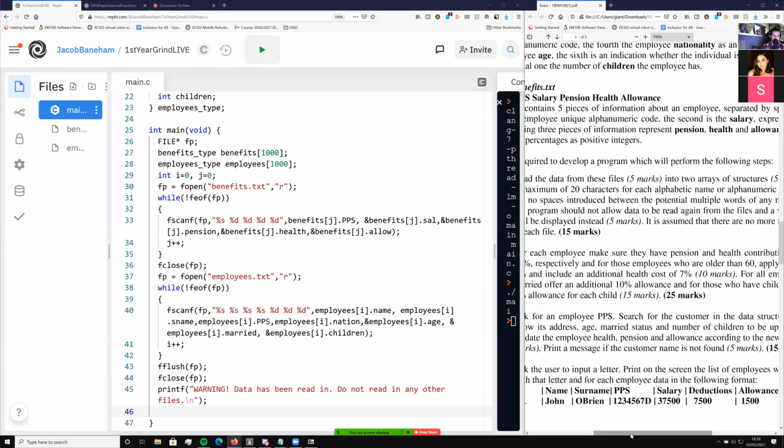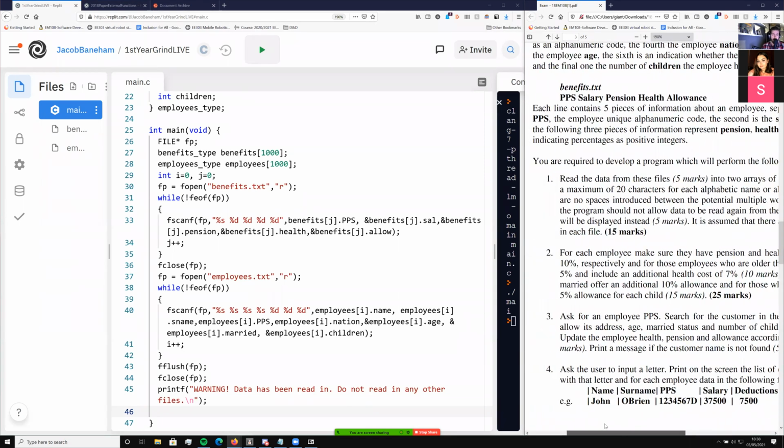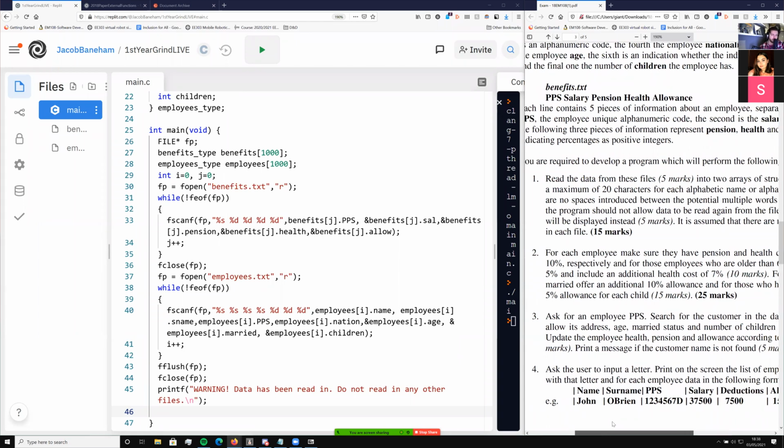It's a little bit under 15 marks because we're not actually saying that they can't read in any files. So he says that the program should not allow data to be read in again. Like, the program isn't allowing data to be read in again because it just doesn't use read mode again for the rest of the program the way I do it, but he specifically wants it so you have it as an option in the switch case, and once you run it once, you can't run it again.